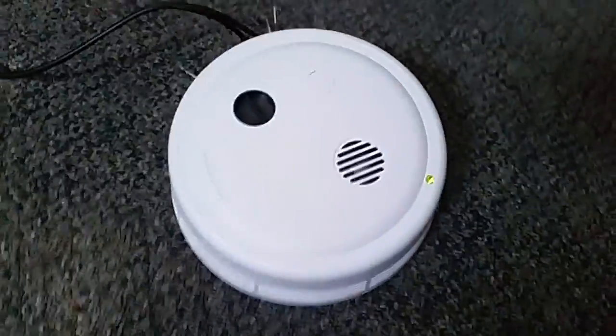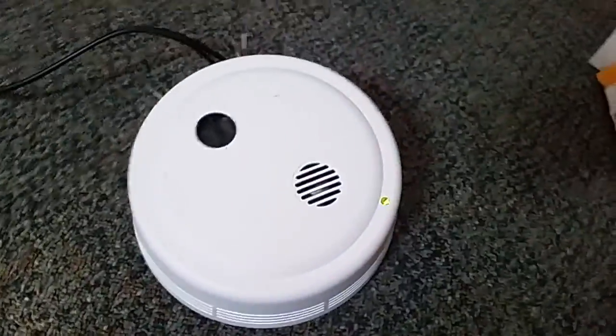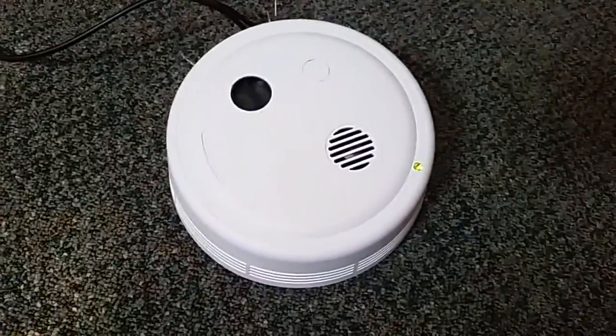Now, of course, Gentex also made the square ones with the strobes on them, and those were a little bit earlier. And these are huge, they're really big. And like I said, it is a photoelectric alarm, and there you can see the LED right there.